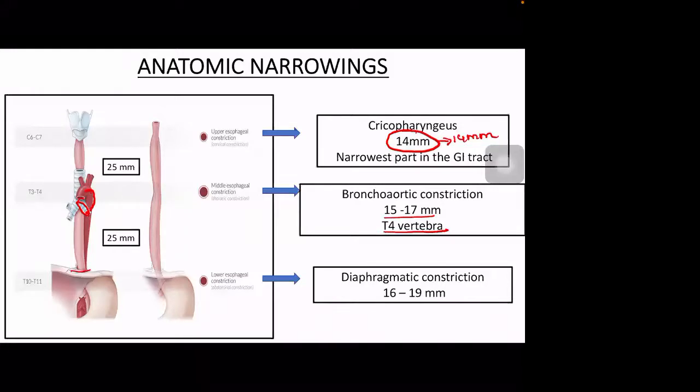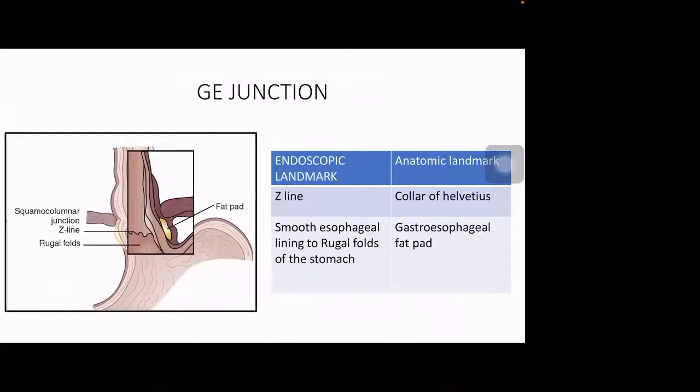As someone asked before, how do you mark the GE junction? In a nutshell, endoscopically and anatomically by external landmarks. Endoscopically, it is by marking the Z line. You can clearly see the Z line in your endoscopy, as you may have seen when assisting during residency. It is where there is a transition of the esophageal epithelium to the velvety mucosa of the stomach. That is called the Z line. Always check whether the Z line has migrated upwards. If it has migrated well up into the esophagus, you have to suspect columnar metaplasia, also called Barrett's esophagus. So one endoscopic landmark is the Z line of the GE junction.